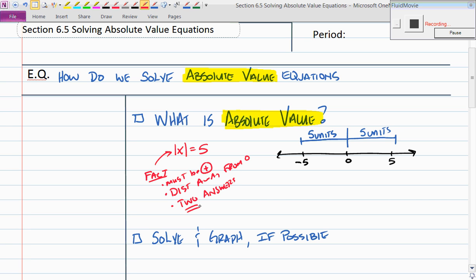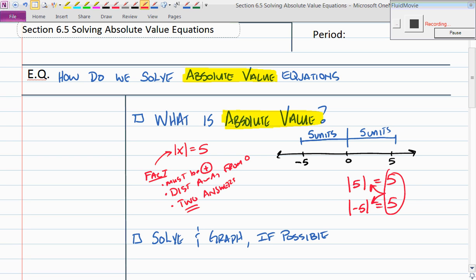Why do I say there's 2 answers involved here? Why were there 2 answers involved in this case if the absolute value of x was 5? Yes, sir? Because it could be a negative 5 or 5. That's right. Because I could write this down. The absolute value of 5 is equal to 5, correct? Or the absolute value of negative 5 is also equal to 5. So I could have 2 different answers that can get me there, a positive and a negative one. So that's the reminder of what absolute value is all about.